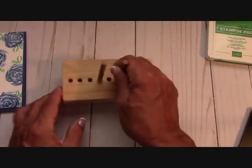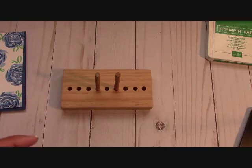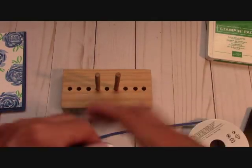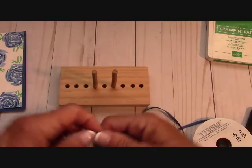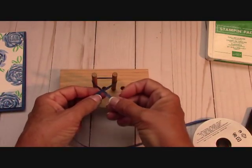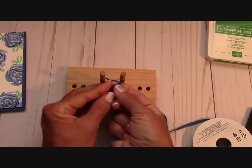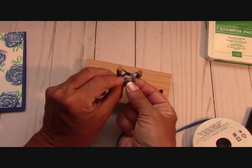I want to show you the 10-second bow maker. I don't know if you guys have ever seen this. I love this product. Watch this. So easy to make a bow. Let me get my snips. I always try to work off the spool. I have this at a little bow right here. I wrap it around. I put this one over the other, bring it through and around, and tie. Right in here.